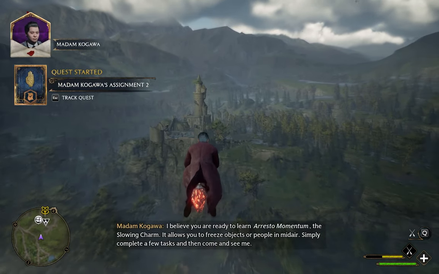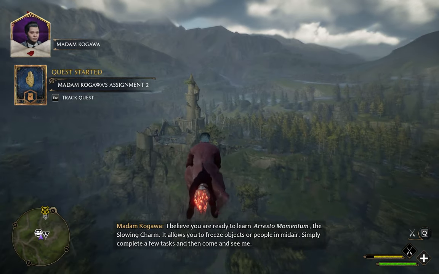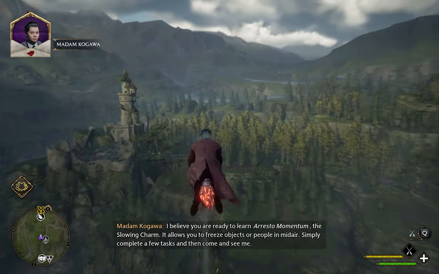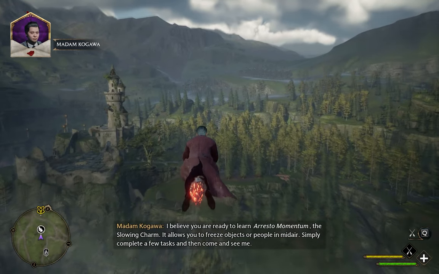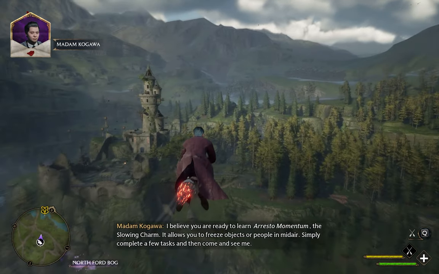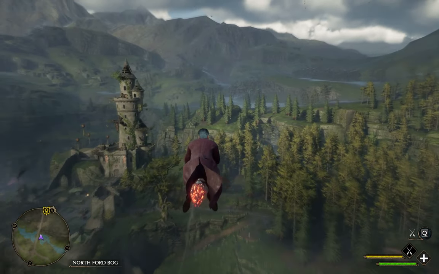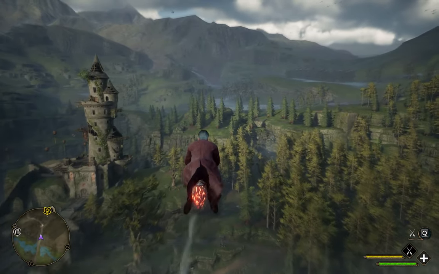I believe you are ready to learn Arresto Momentum, the slowing charm. Oh, really? It allows you to freeze objects or people in midair. Simply complete a few tasks and then come and see me. Complete a few tasks that have nothing to do with the spell that I want to teach you.